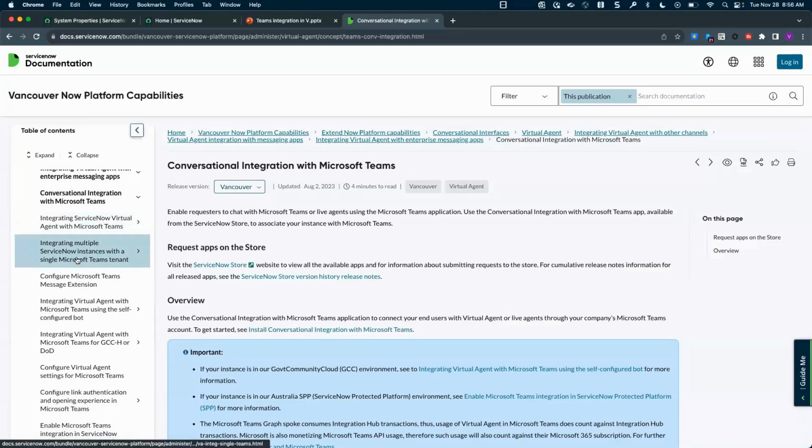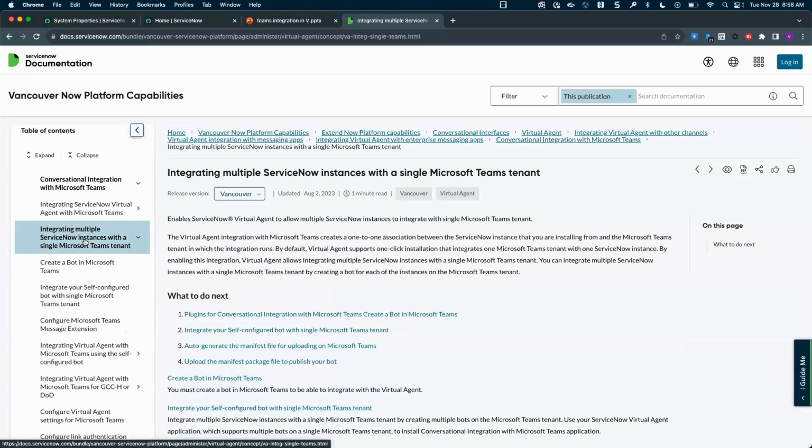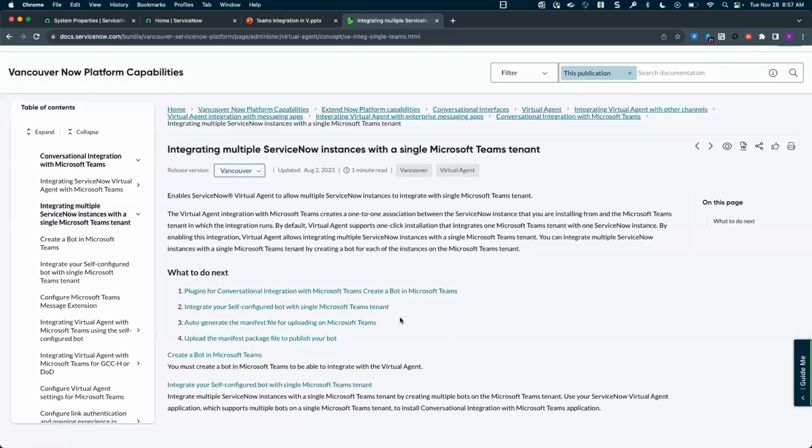Yeah, so here is how you integrate multiple ServiceNow instances with a single Microsoft Teams tenant. And you're right, it does appear like you do need to use the self-configured bot, because if you try to install just the Now Virtual Agent in multiple instances, it's going to override the previous instance.